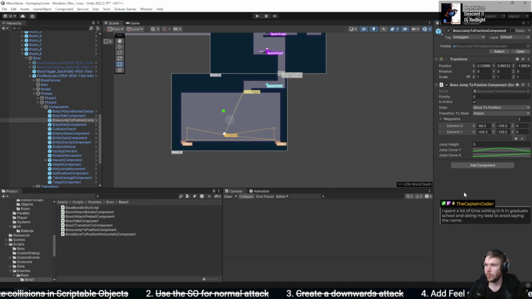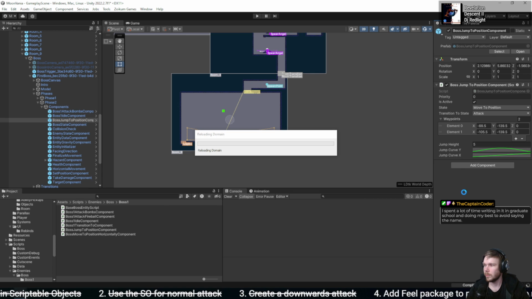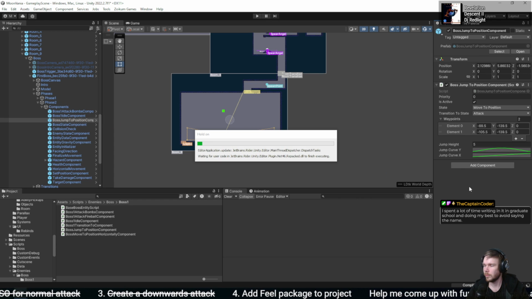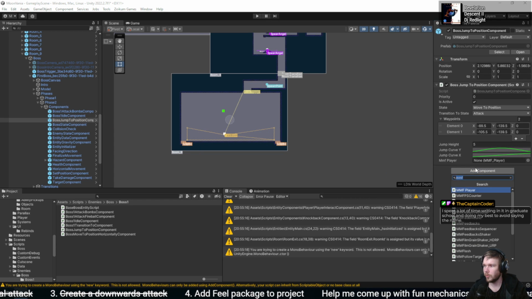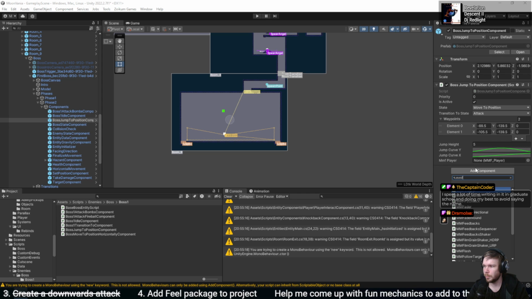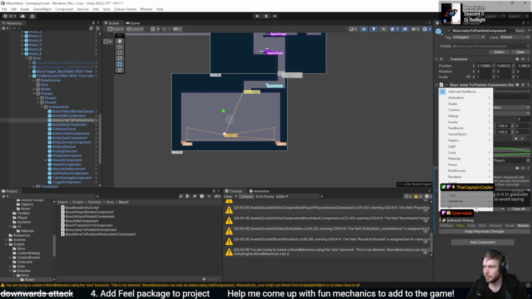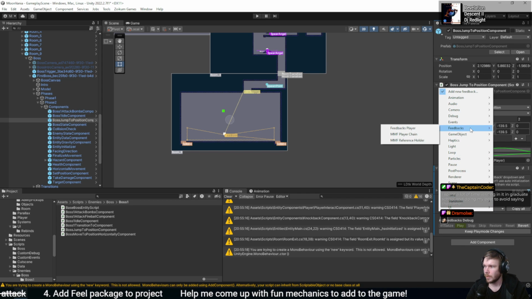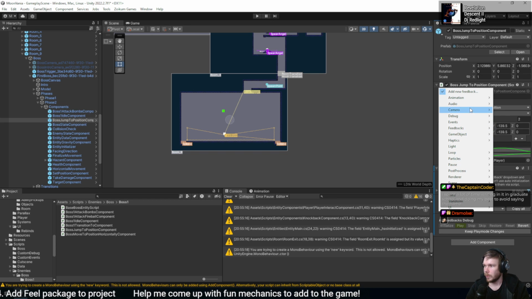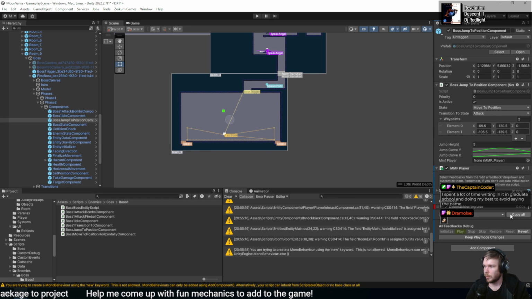So let's run this one. We could probably be on the component. Yeah, let's do that instead. MMF player. And we'll have a camera, which will be a camera impulse.